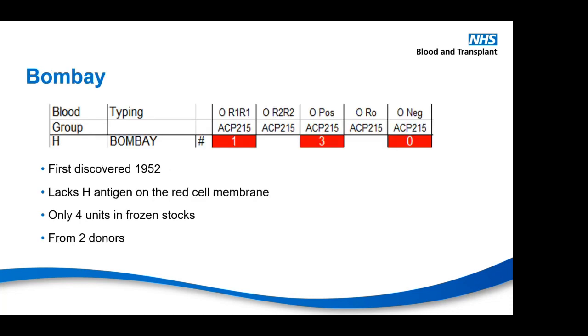Next is the Bombay blood group, which I'm sure many have heard of, Oh. Cells from this type lack the H antigen, which is the building block for the antigens of the ABO blood group system. Therefore, patients with the Bombay blood group type who are in need of transfusion can only receive from this type, so they can only receive other Bombay units. This is why it's important for NFBB to collect and freeze every Bombay donation, which is quite challenging as there are only 3 donors in the UK. We currently have only 4 units in stock in the frozen blood bank, as seen in the image, which are from 2 of the donors. We have thawed and washed 39 units for patients of this type since the start of the frozen blood bank.